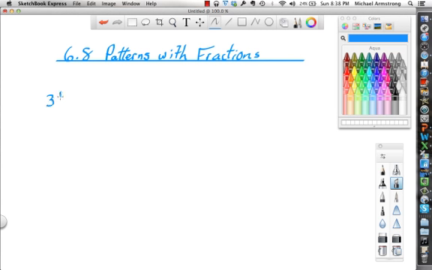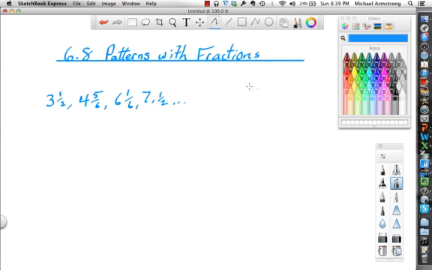He's got 3 1/2 as the first fraction. That's how many ounces of chili powder he adds to his recipe. And then the second one is 4 5/6. Now these are ounces. And 6 1/6. And then 7 1/2. And then they have a little dot dot dot. That dot dot dot shows that the pattern goes on. We've got to find out what the pattern is.